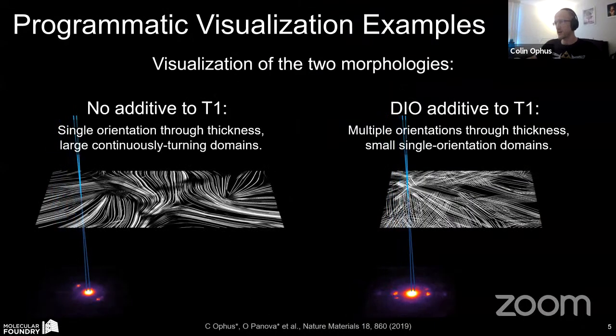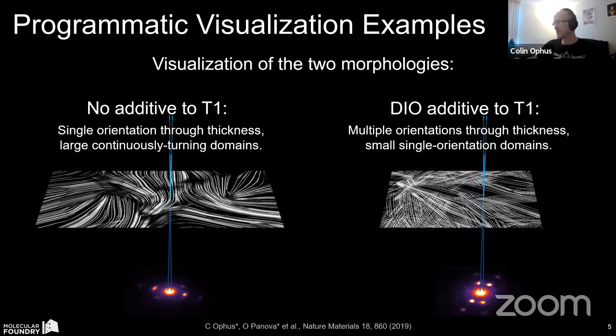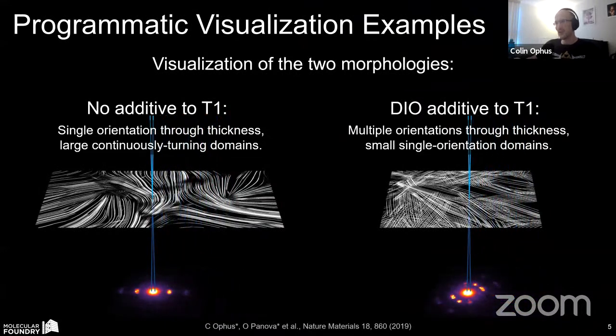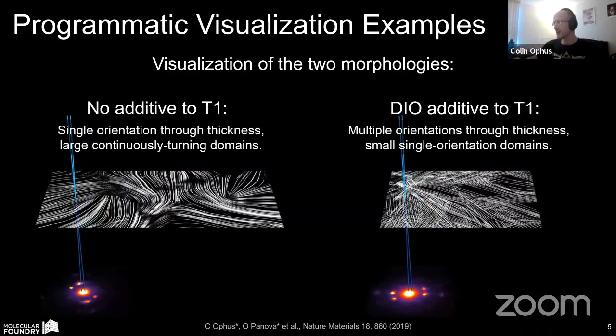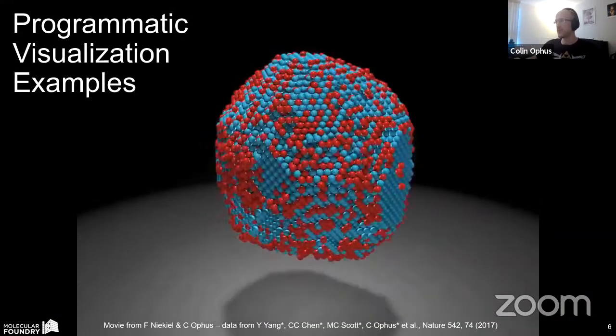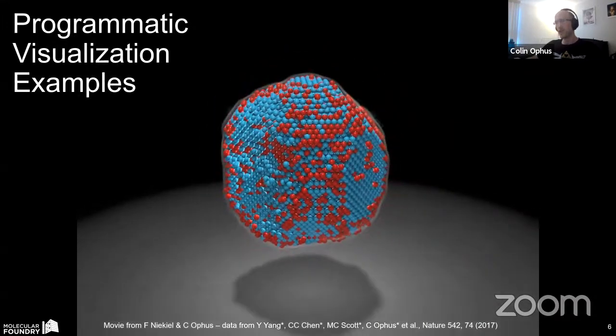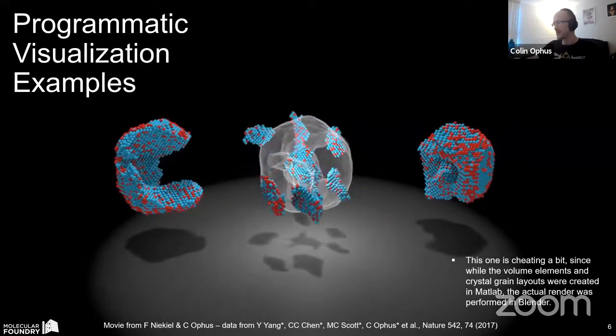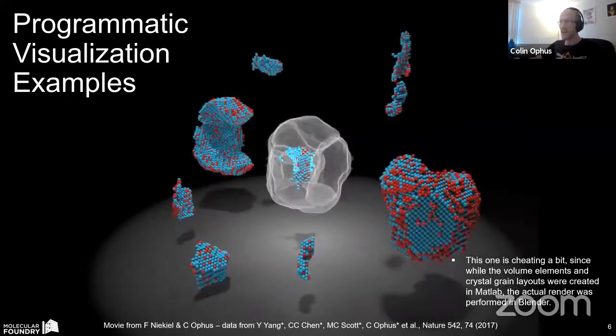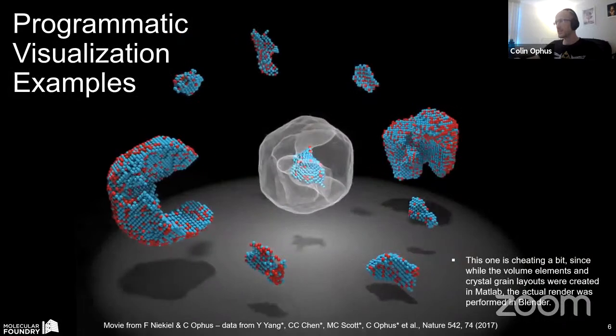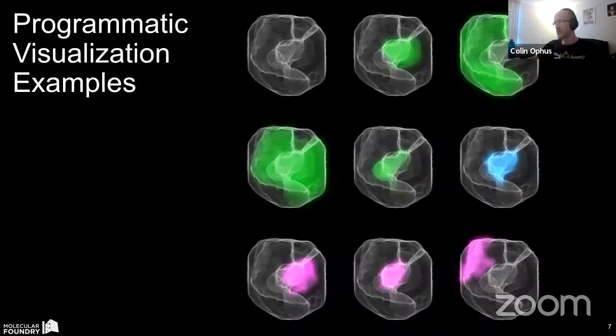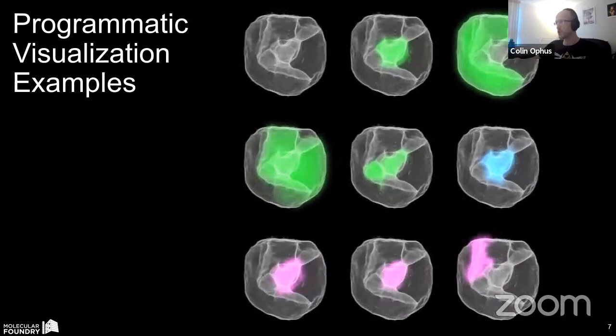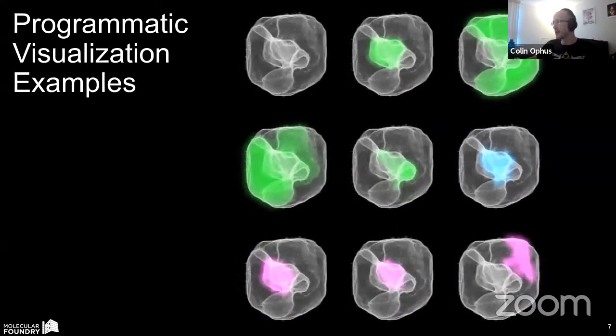And then maybe another quick example here, below is some experimental data, above is our reconstructed structures. And so again, these are directly adapted from the paper figures. I just turn them into animated visualizations for talks. This is something we have set up in our 3D projector at NSAM. And you can see this 3D movie in our TEAM 1 silo here. This one I'm cheating a little bit because I did use Blender, but all the input pieces were done in MATLAB. And just to sort of demonstrate how you can use the same underlying data but visualize it in different ways, this is plotting the atoms, the grain structure, pulling it apart. I also have a volumetric render of these different grains. And so this one wasn't made in Blender. This was done using a volumetric rendering engine that I just coded up in MATLAB.